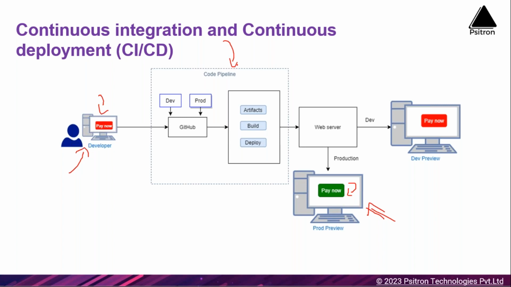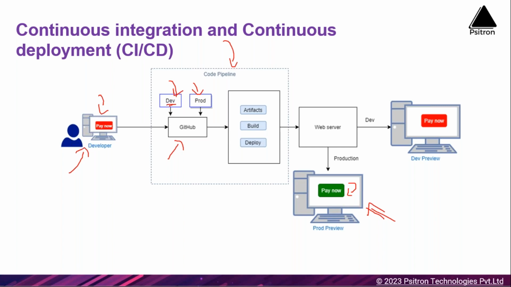And here is our tool, CodePipeline on top of AWS, which is a CI/CD tool. We are using GitHub as a code repository. This is where we version all our code, and we have two different branches, or we can just imagine them as environments. We have a dev branch, we have a production branch. Right now, our developer is not going to make any changes to production. Production remains the same. First, he's going to push the code to the dev branch.